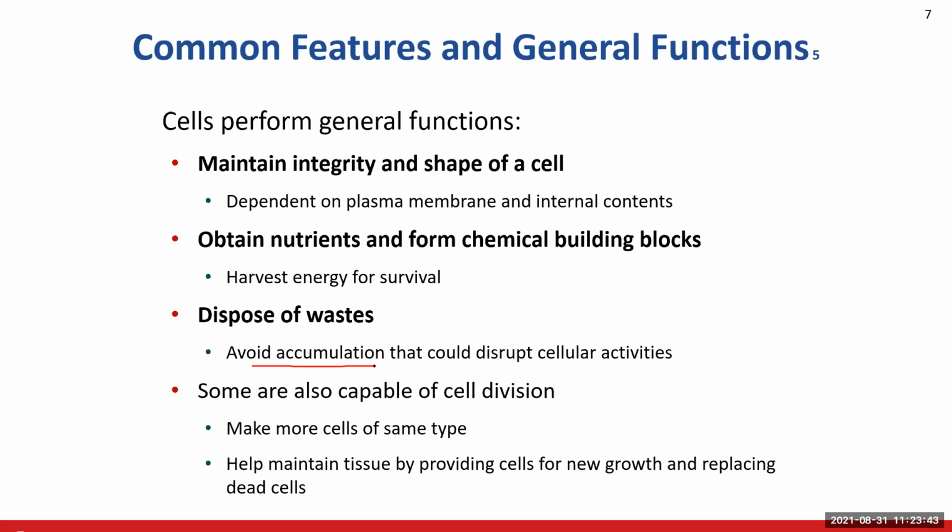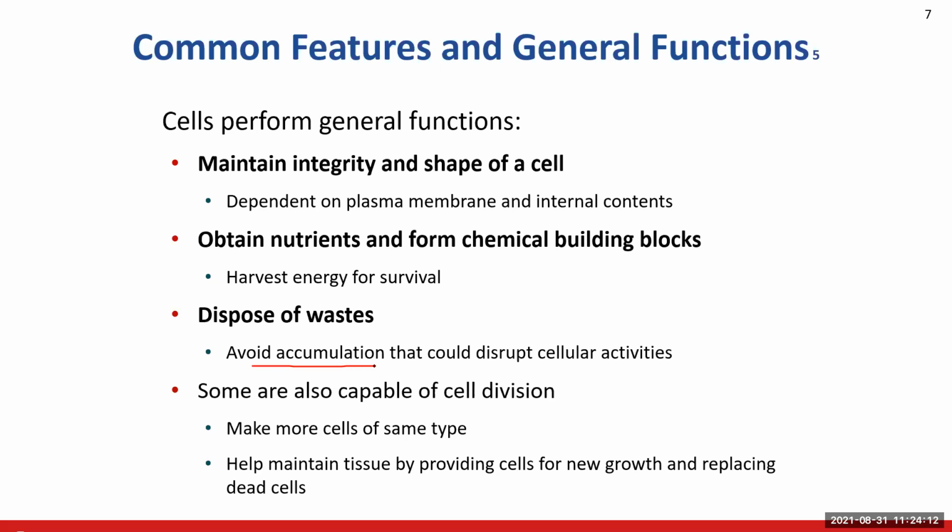Then we'll find out that certain cells can divide and others cannot. Those that are capable of cell division will undergo cell division because we might have to replace damaged cells, or if you're growing, we need to create more cells. And so this is all part of the normal processes of our cells here.